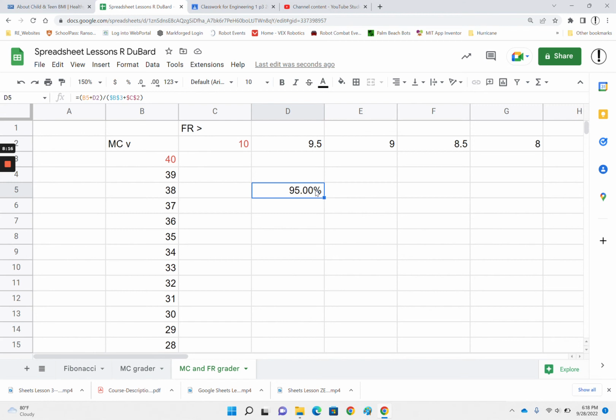Probably would have been better. Let me just hit escape right now. If I'd gone to something a little more obvious, like if you got 30 right and 8 right, 30 right and 8 right would be 38 times 2, which is 76%.